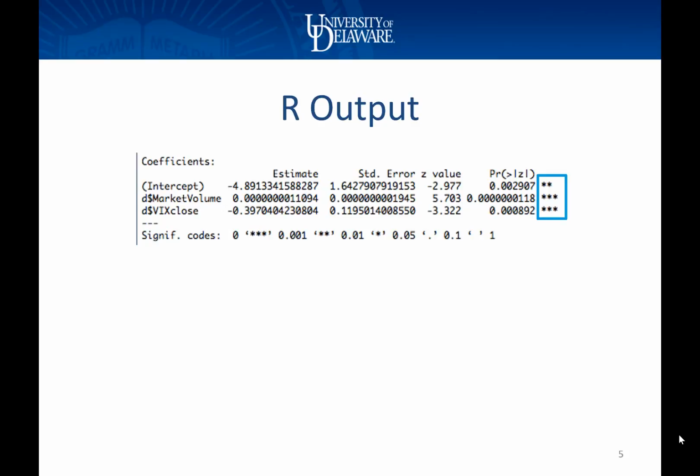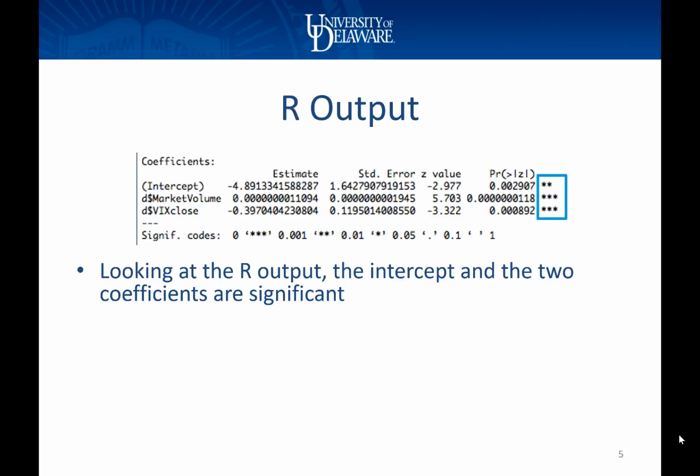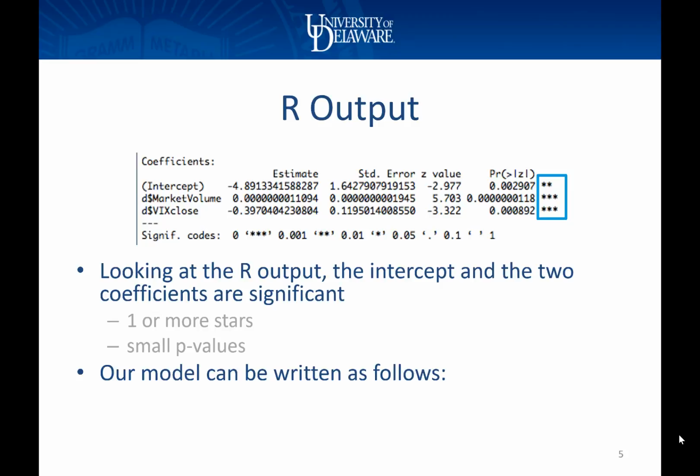If we wanted to talk about this without having the screen scratch and drawing out all of those hypothesis tests, we can look specifically at the stars on the right-hand side of the screen to see if there is 1 star, 2 stars, or 3 stars. We find that to be acceptable. These are significant coefficients in the model. Our next step will be writing the model.